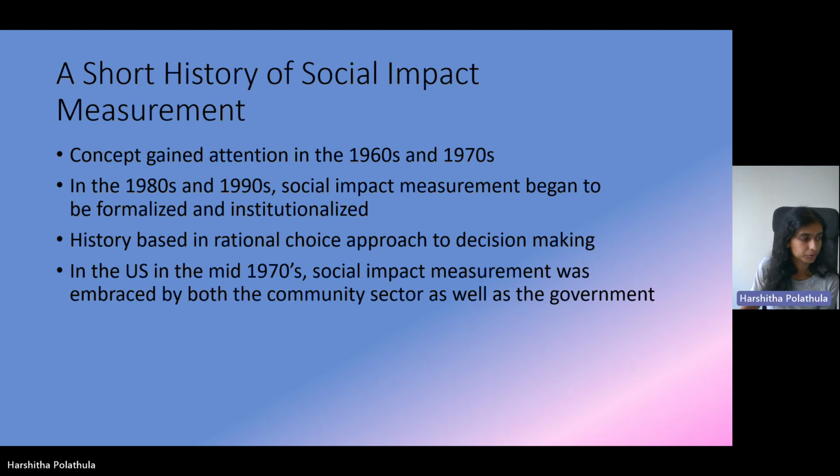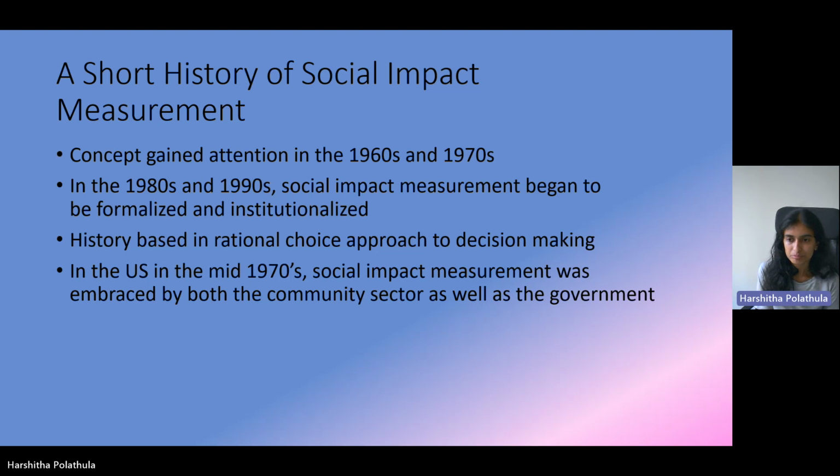And now if we come to a short history of social impact measurement, arguably it's not a new field. The history of social impact measurement can be traced back to the early 20th century, when social welfare organizations began to use data and evidence to evaluate their programs and services.